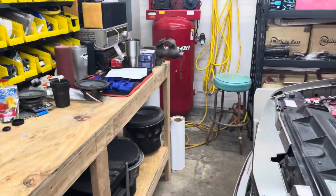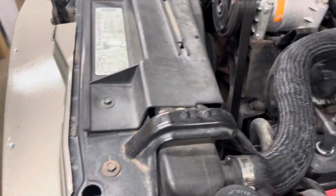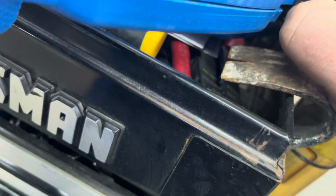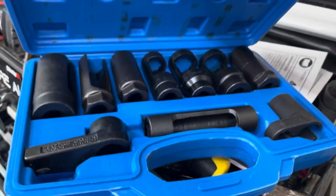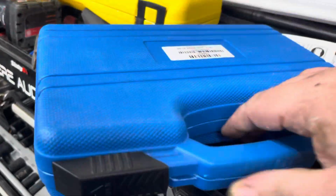Got the oxygen sensors for this, through the oxygen sensor code. I'm gonna toss them in here. Here's an oxygen sensor socket kit. Amazon, like 20 bucks. Can't beat that.